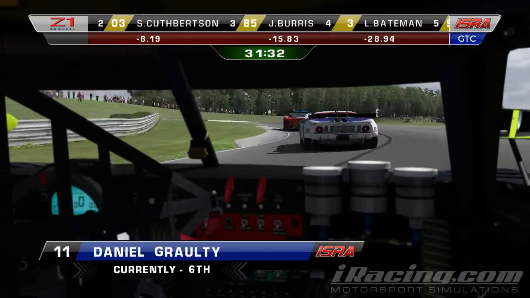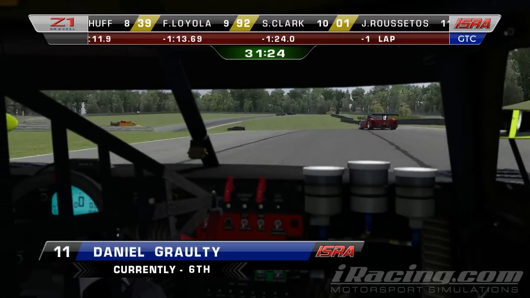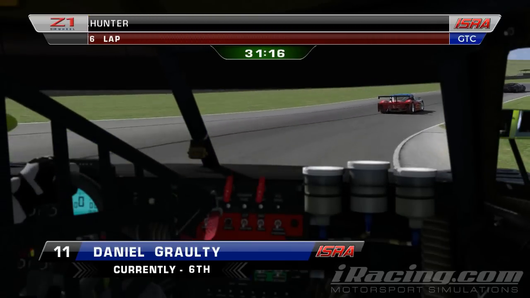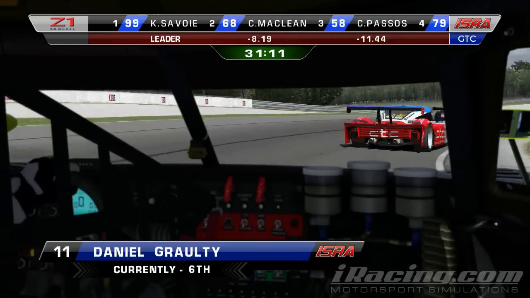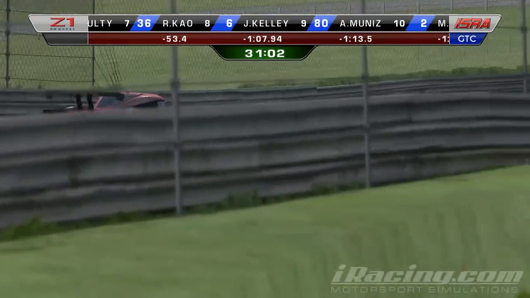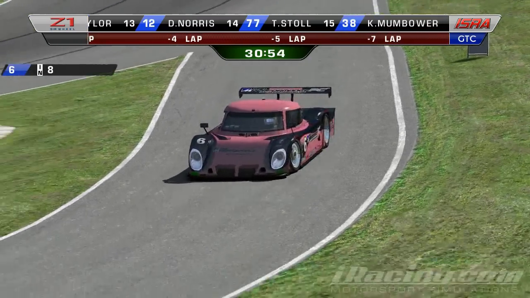I was just going through some information on our colleague Dan Gralty as we're on board with him again right now. Dan, one of the admins for ISRA, 39 years old, resident of Bismarck, North Dakota, originally from Virginia. A lot of sim racing basically since the early 80s. He's been doing sim racing all the way from the Apple II, Papyrus Indy 500, which is the precursor to iRacing we're racing right now. This is the first season of the GTC, so he's got a few race wins, no championships, and used to be a professional chef.